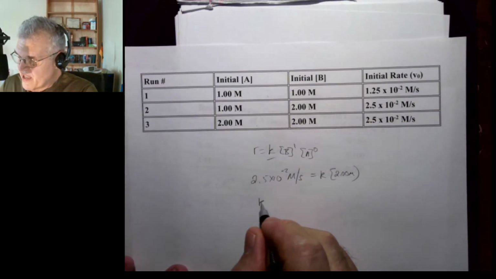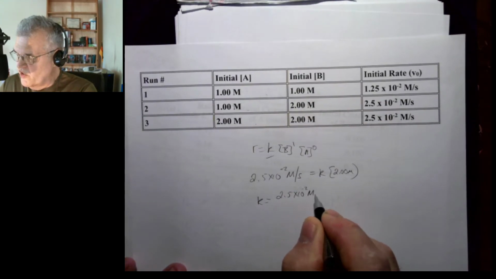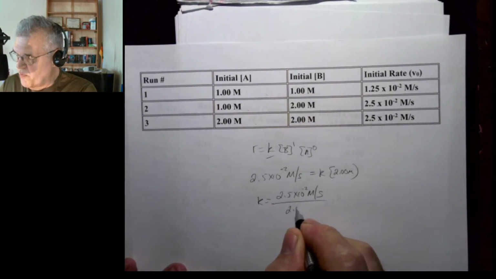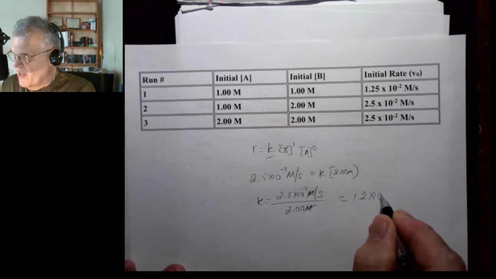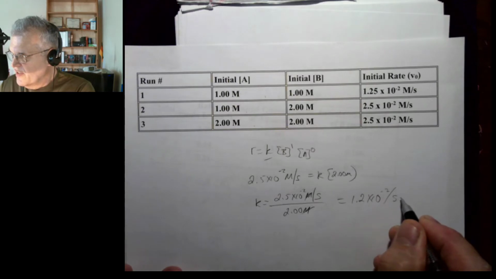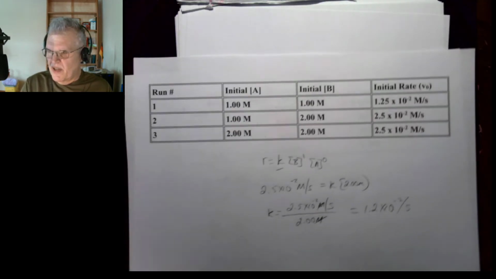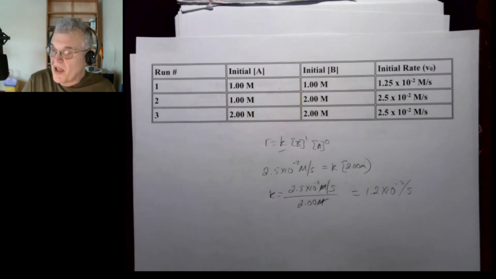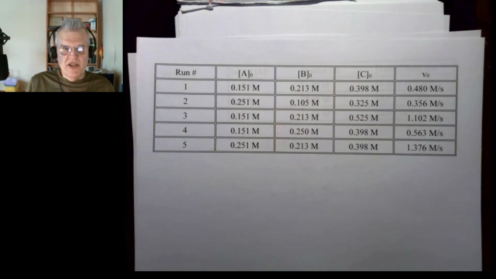Therefore, k, and it's lowercase k, not uppercase K, must be equal to 2.5 times 10 to the minus 2 molarity per second over 2.00 molar, and therefore molarity cancels out, and we end up with 1.25 times 10 to the negative 2 seconds to the minus 1, or 1 over seconds. The units that are attached with k change for all different experiments. There's all kinds of crazy numbers of them. You can't do it really easily. All right. You guys go ahead and do it for these. Just pause the video, work them out, and then we'll go through and show you what we got. But first, you try and do it.